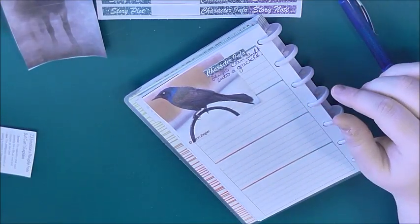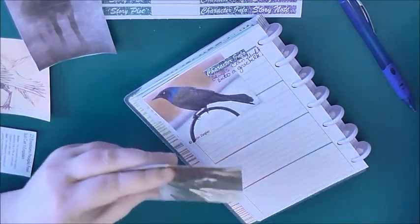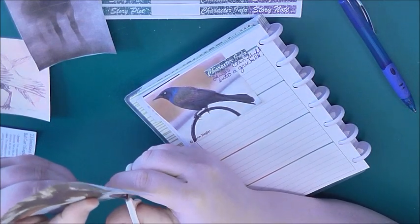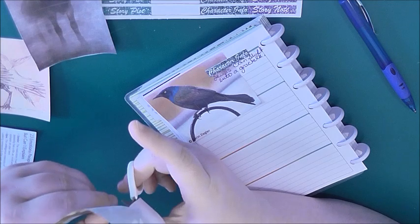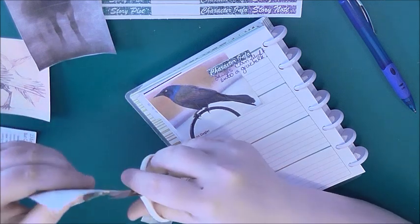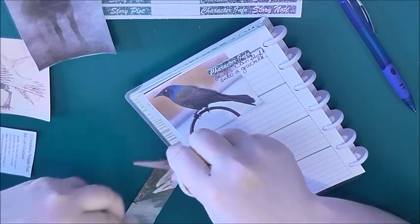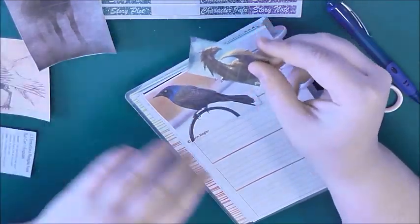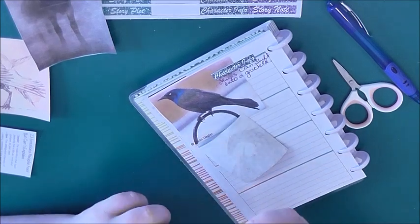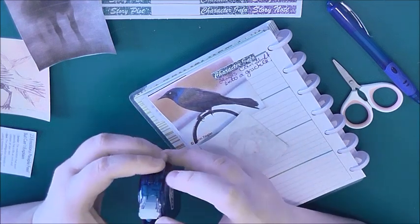Next, I might add in the dragon. This is a really big dragon picture. Maybe I should trim it. These pictures aren't high quality. I literally just speedily printed them out on my non-sticker printer, which doesn't do images fantastically, but I didn't really care. As long as I know what it's a picture of, it doesn't have to be high quality for this. Am I out of glue dots? Oh, I'm out of glue dots.